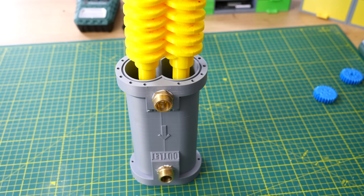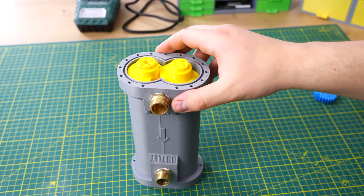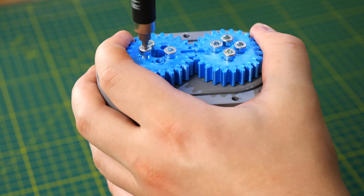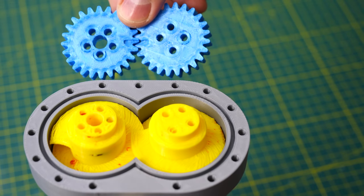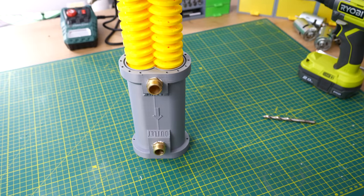Next I placed those two screws into the pump housing — they fit perfectly. Then I added the middle section and screwed the two timing gears to the screws. I designed those gears so that nobody can mess this step up, because the gears have different numbers of holes and every hole has a different offset. Also on the gears are little alignment lines; if they line up, everything is correct.